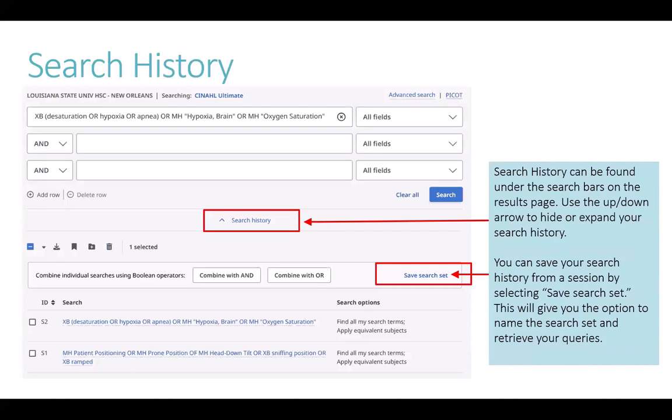Search history. It's a little confusing. It's another one where I often click wrong the first time. You have to be on the search results page to see the search history drop-down menu. It won't show up if you go to a fresh advanced search. You won't see your search history. You have to search something and then it will appear underneath. And it does have this little arrow next to it so that you can expand or hide your search history. And then if you expand it, you will see all of your searches below. This is a page that does have a new feature. It has this Save Search Set button, which will basically save your whole search history into your saved area.